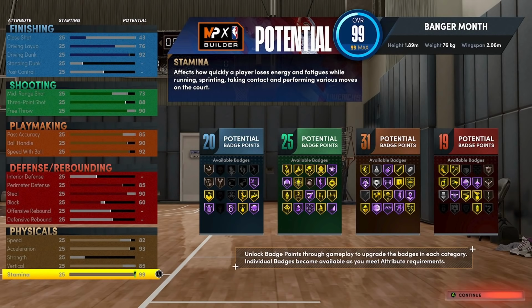Now, when it comes to the vertical, we have an 85. Why? Because we're 6'5" and below. So if we want to get all the contact dunks, we have to have that. So yeah, we have an 85 vertical. Then when it comes to stamina, that's at 99. Now, when it comes to the finishing for the 20, we're going to have a 92 driving dunk. That's going to be able to get you the elites, the smalls, and the pro contact dunks.